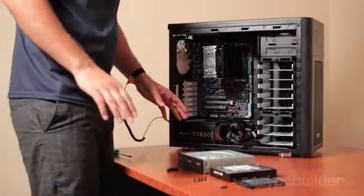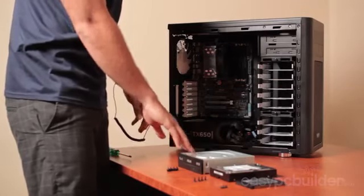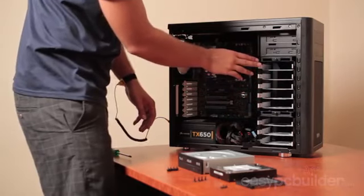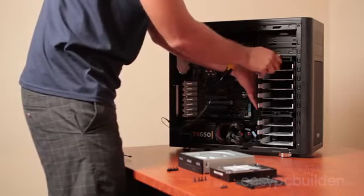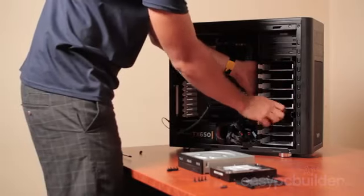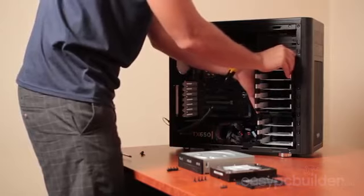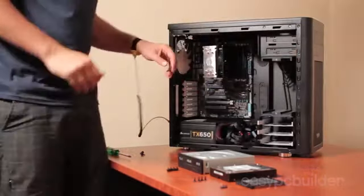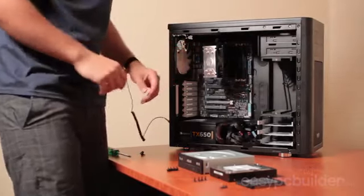So now we're going to install our solid state drive, hard drive and DVD drive into the case. Now for airflow through the case, I'm going to remove this upper drive bay as we're not going to be utilising it in this case. We'll be using this bottom part here. So I'll just unbolt this here and slide it out. This enables the airflow from the fan in the front to flow through unobstructed.